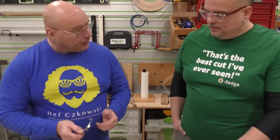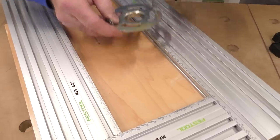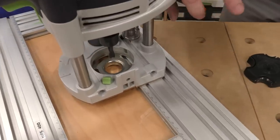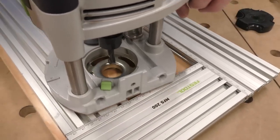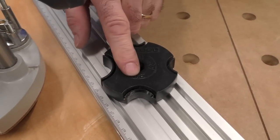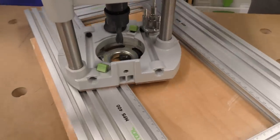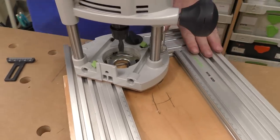This is a template guide that rides the edge of the extrusion. The beauty of the 1400 router is it's self-centering. As you go around a corner, the router wants to tip in — a good router user will stay conscious of that. But this is called a support bracket — I'll line it up to the 30 mark. You can see how it flows around the corner and if I put it on here, it supports the router so it won't tip and won't get in the way as it goes around. It's pretty cool.